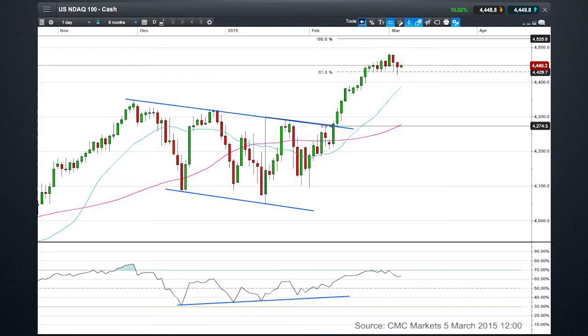Just a quick rewind to a couple of weeks ago — if you remember we were looking at the US NASDAQ 100, that's the CMC Markets proxy for the US NASDAQ 100 stock index. Looking at this chart here, there was a channel breakout; our objective from that channel was about 525. We reached a peak of around 4485, getting a little pullback from there, but so far we've come about 40 points off, so looking all right in terms of that breakout.